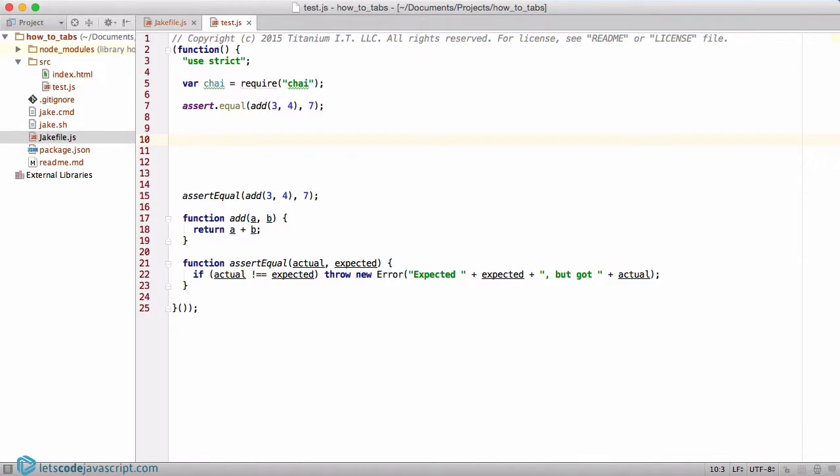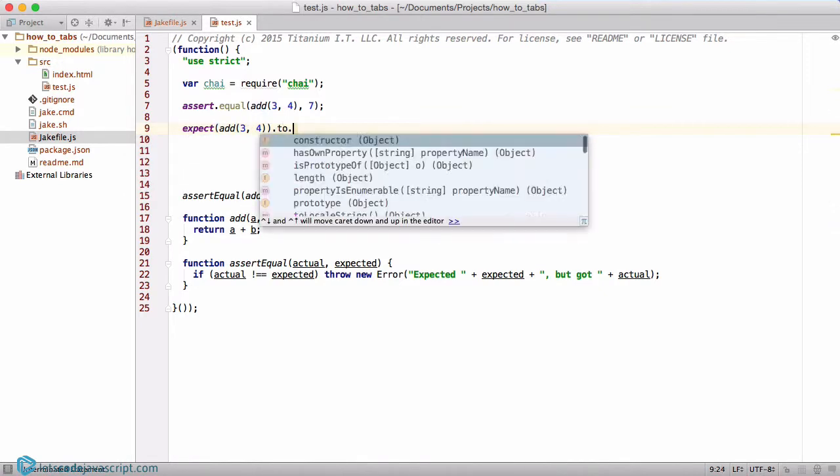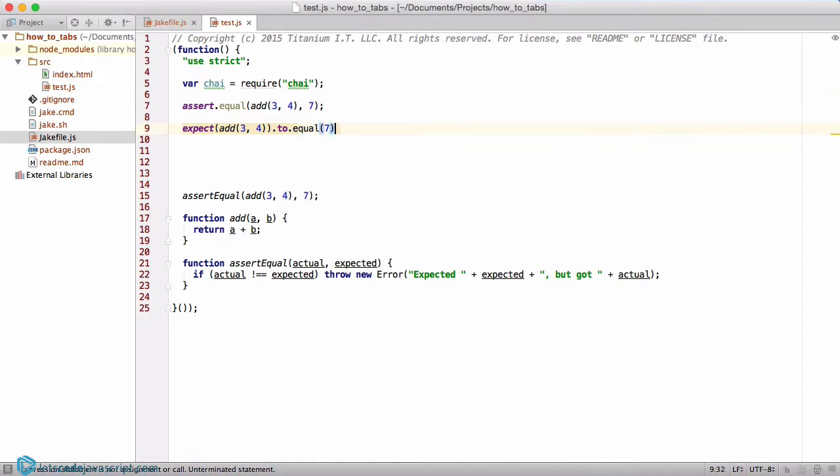There's also the expect style, which is more like reading English, but a little bit harder to write your own functions. Right now, if you wanted to write your own assert function, you could do it very easily, just as we did here. There's also something called expect, where you can say expect(add(3, 4)).to.equal(7).